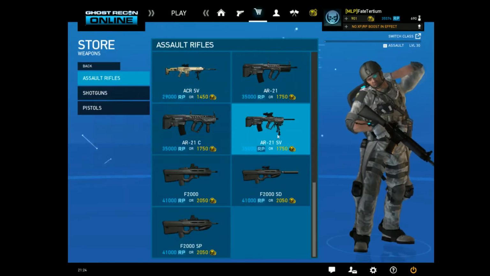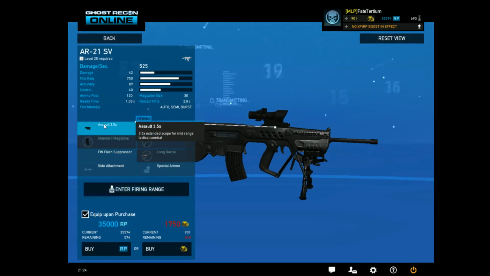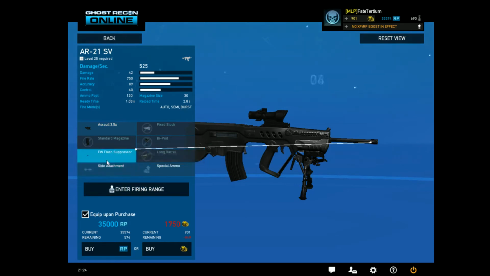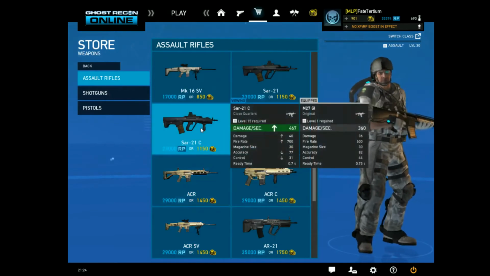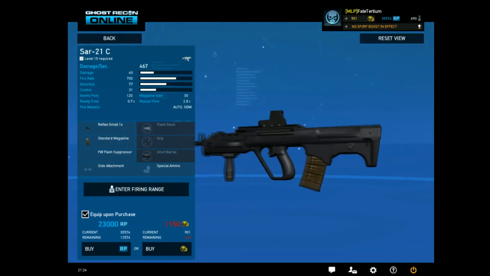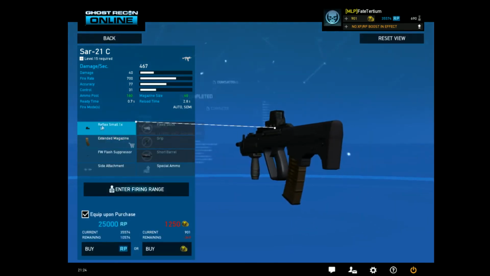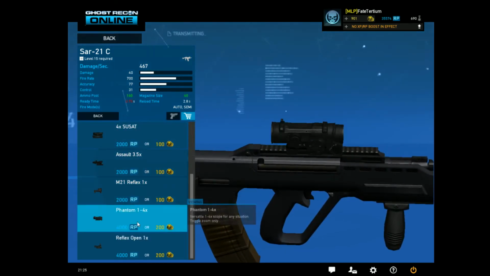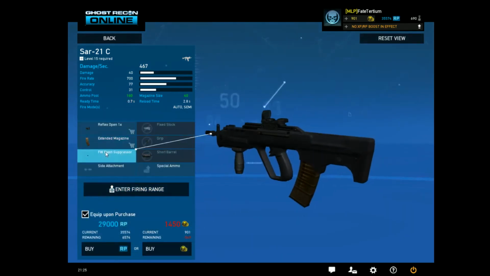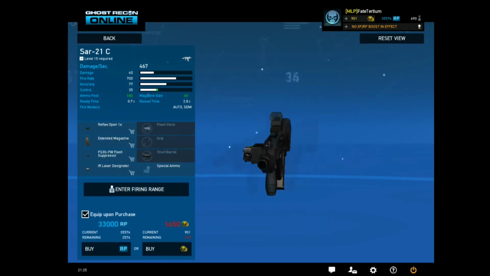If you don't have enough money to actually buy the entire set, then go for scope, flash suppressor, then side attachment. This is only talking about the end game ones, right? If you're going for the middle one, which is the SAR 21, then you might want to go for extended magazine first, then maybe scope. But the small reflex is actually pretty good for its level. But I like to have an open reflex, flash suppressor, and this one. This is gonna be your tricked out little SAR 21C.